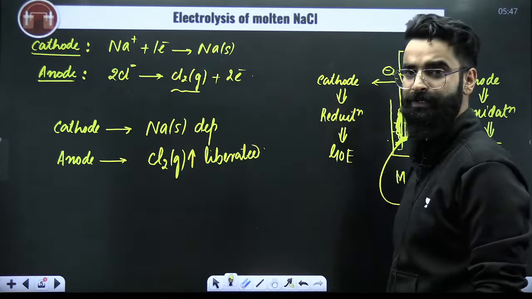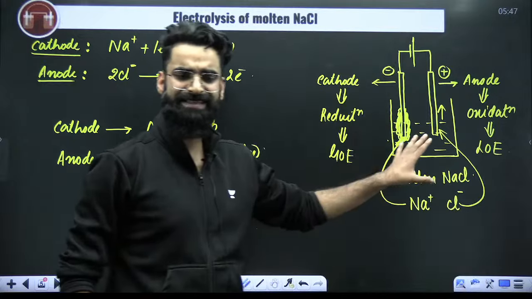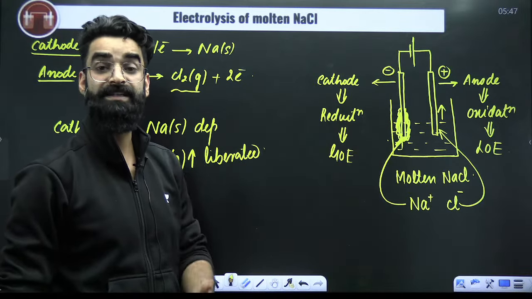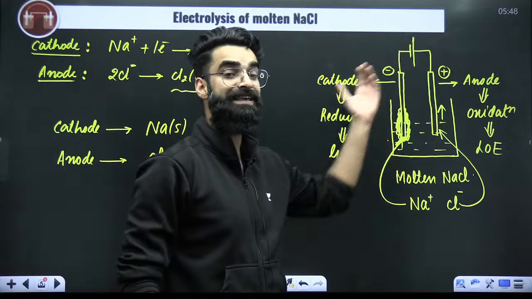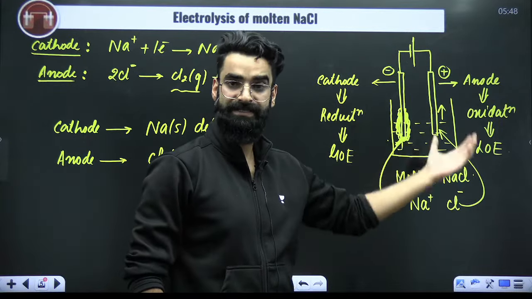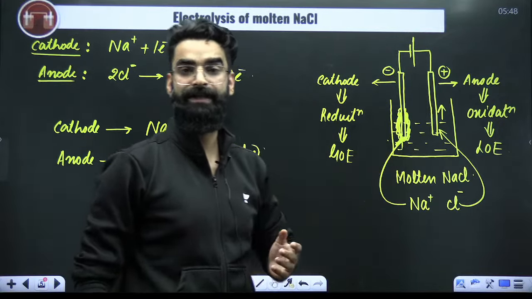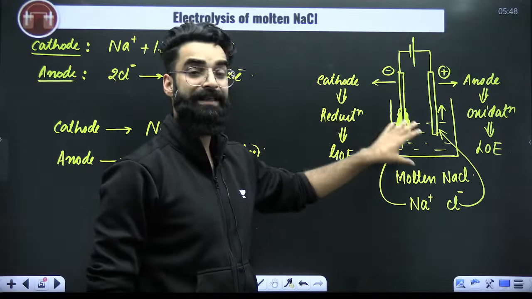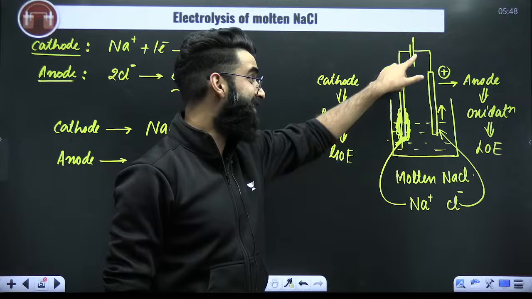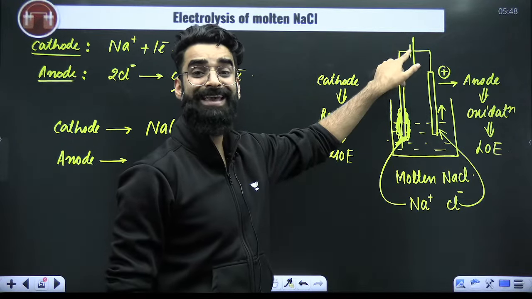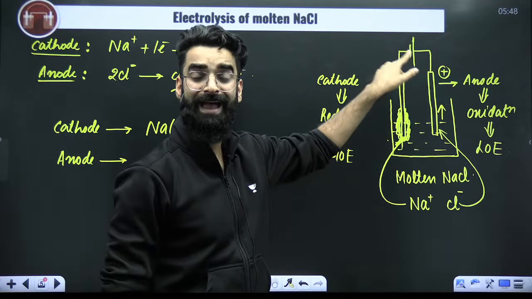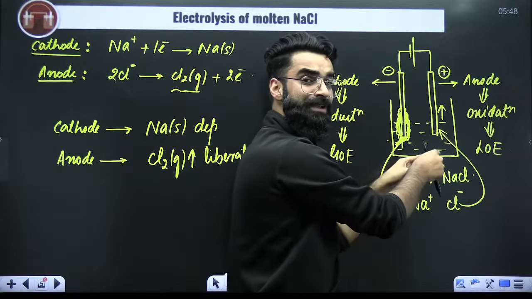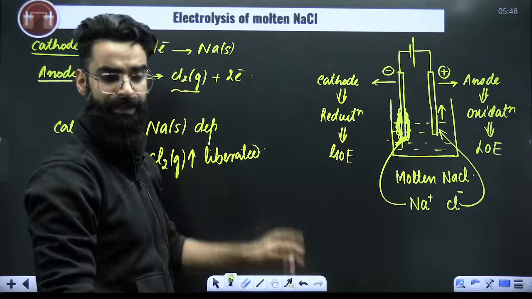Now, my dear students, tell me one thing. The device in which electrolysis takes place, what do you call this device? You call this an electrolytic cell, right? My dear students, can I say in this electrolytic cell, an external voltage, an external source is used, which is sending the current in the solution, and then only these reactions are happening?